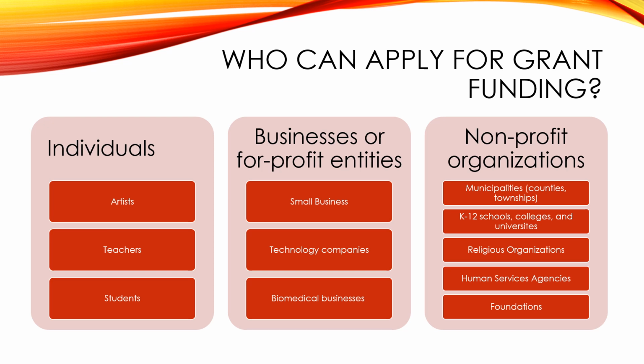A nonprofit organization, most often designated as a 501c3 by the IRS, is a tax-exempt organization that is created to serve the public interest. There are many other categories that fall under the nonprofit umbrella, such as local municipalities and governments. The structure and classification of an organization is important to identify when researching eligibility requirements for grant programs. We will talk more about this later.